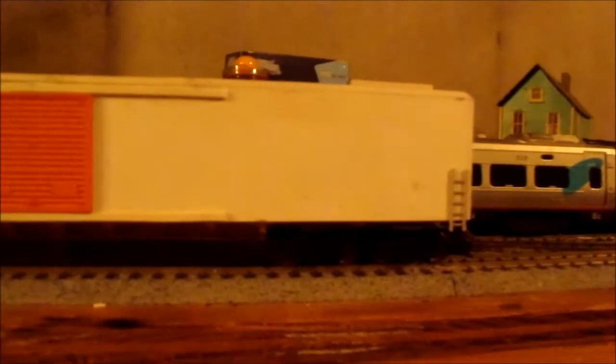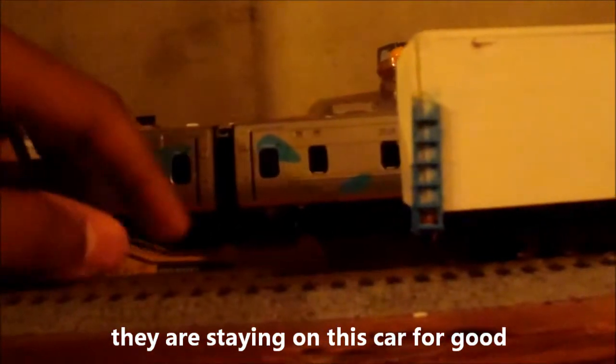I've seen a picture of one online — the picture of the real car will be in the video. But this is a model of a former one that I turned into a Titan boxcar. It's made out of styrene, the really thick kind — the thickest sheet styrene you can get. I used a Walther's 89-foot flat, that yellow one I had that was damaged, as the base. The trucks on it are temporary — they belong to this flat car here, but they might stay on. I'm not really sure yet.